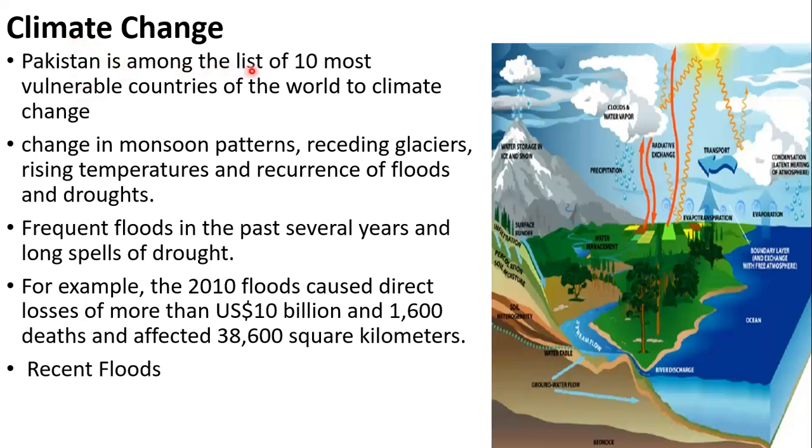Pakistan is among the list of the 10 most vulnerable countries of the world to climate change. कि पाकिस्तान दुनिया के उन ममालिक में शामिल है जहां पर मौसम के असरात यानी क्लाइमेट जो है वो मौसमी तब्दीलियां बड़ी तेजी से रूनुमा हो रही हैं. They are happening in monsoon patterns. क्लियर, बारिशों को जो पाकिस्तान में बारिशें हुआ करती थी, they've changed.